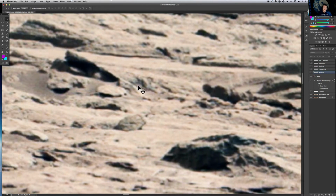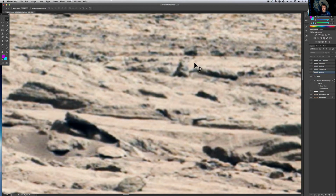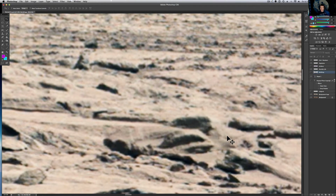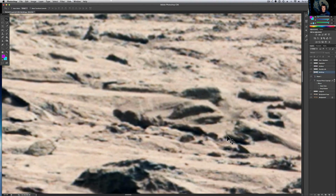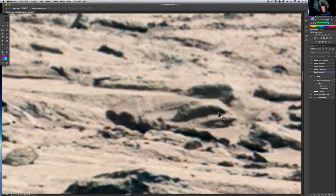Almost look like there's perfect circles here. Look at this perfect circle. I'm not sure if I had gotten that or not. Yeah, it's there. And right under it, you see it as well. With more of these long cylindrical objects just sitting out there on the surface, doing nothing, just sitting there. Here it looks like it was an entrance to something, or still could be. See how you could walk down in that thing, or possibly at one time, but it definitely looks to be carved out. That looks like a perfect rounded object, and looks like this could be a well of some sort if it was.